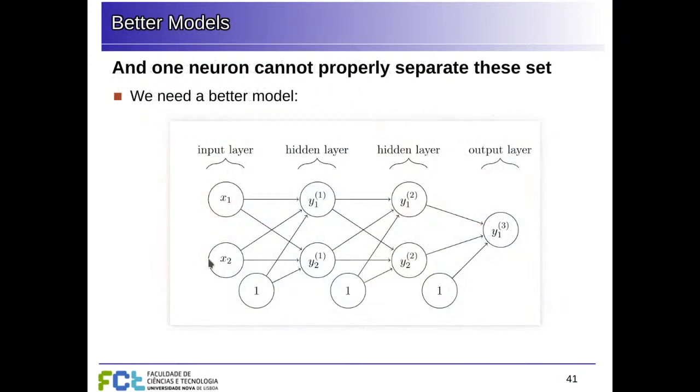So let's look at a deeper network. We're going to use 2 hidden layers, each composed of 2 neurons. We have one output layer for the classification, which tells us if it's red or blue. And we have these bias values for all the neurons that we use. Each neuron has this additional weight that we are free to change independent of the inputs. It does not get multiplied by the input.